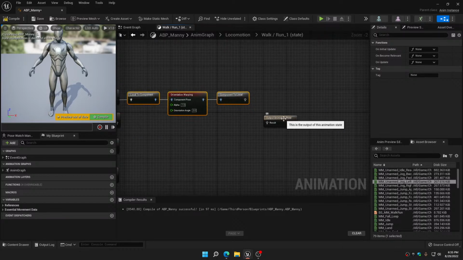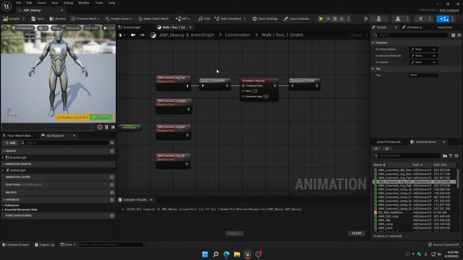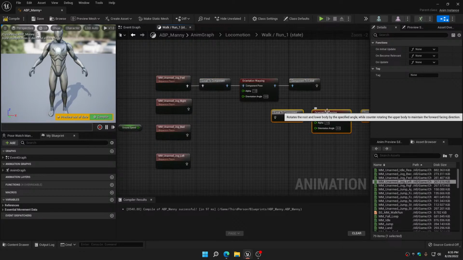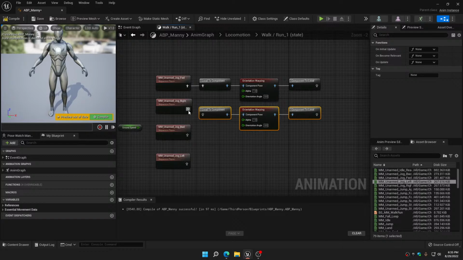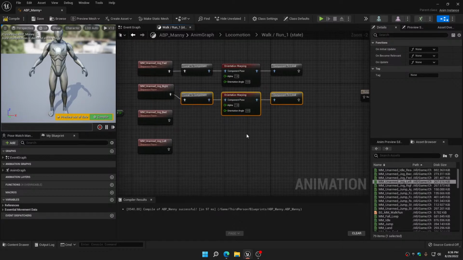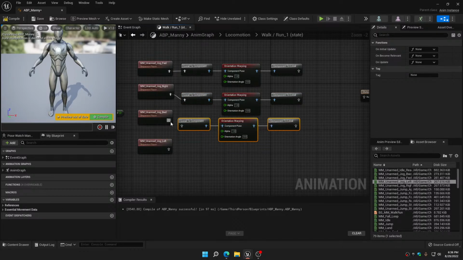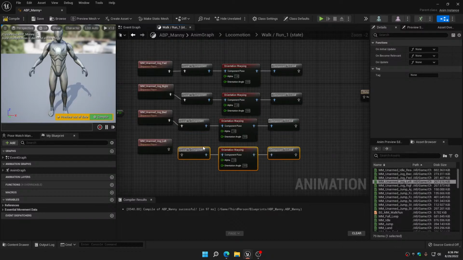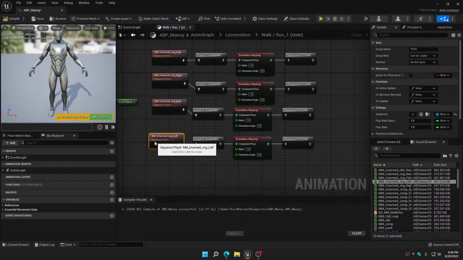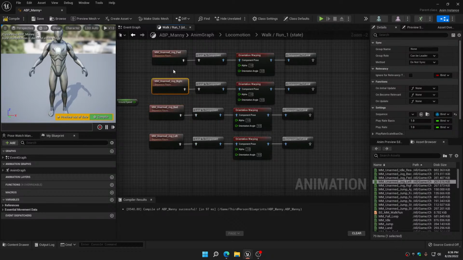Okay, and we're going to need a way to switch in between these, but for now, let's just go ahead and duplicate this again. And again. And again. Okay.